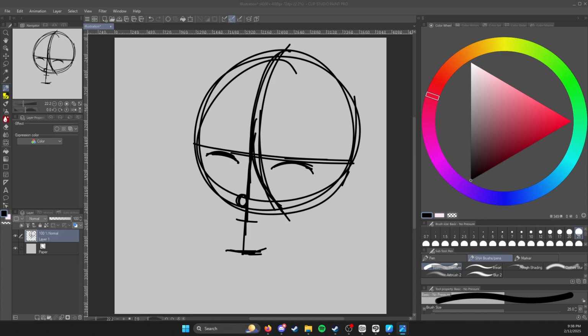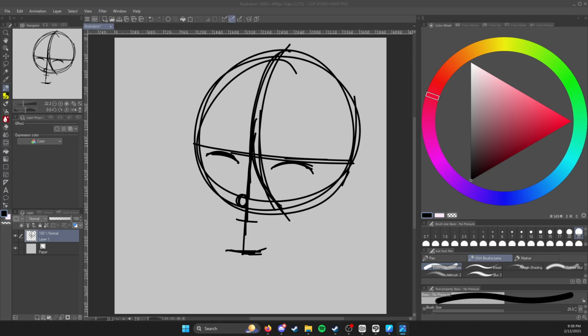Should probably use my peer ref board, but I'm just opening up the files individually as images. Ooh, okay.